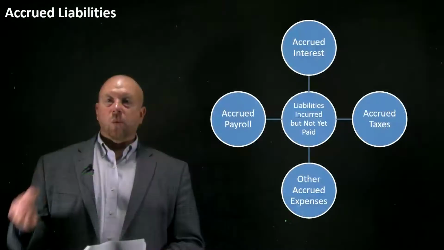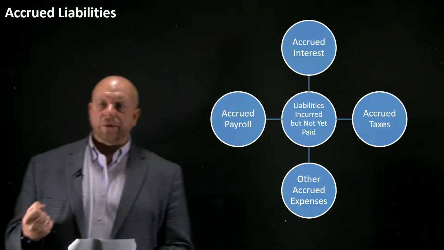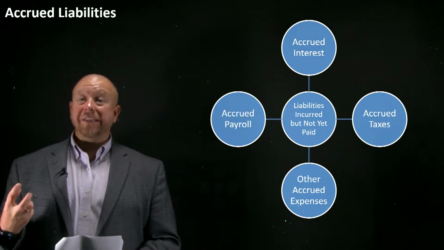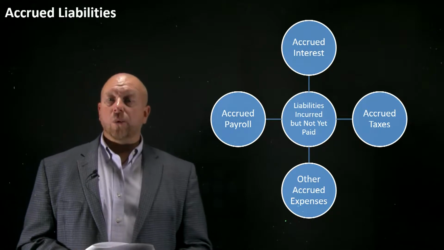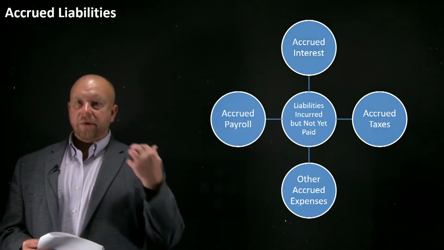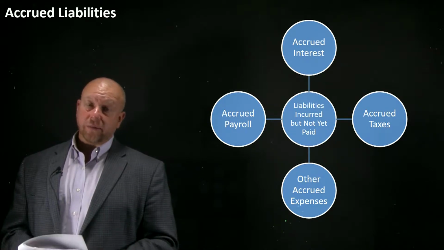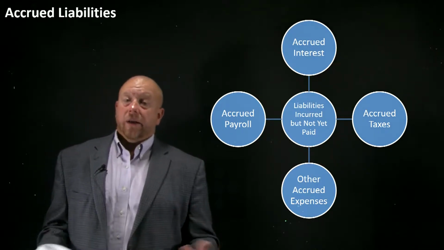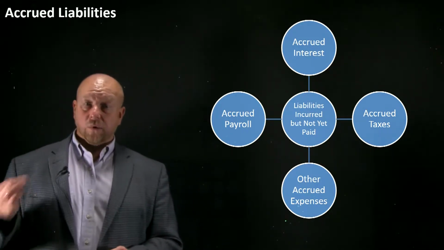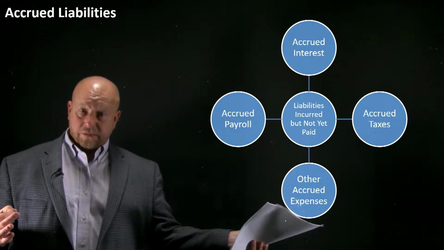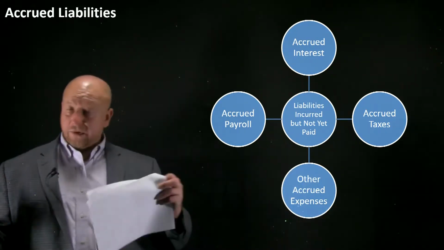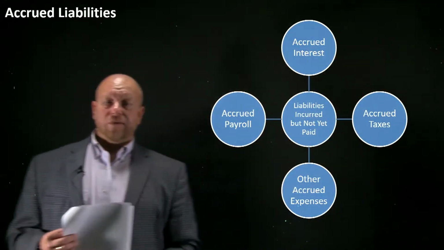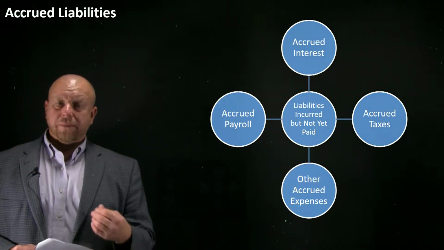One of the goals of accrual accounting is for us to be able to measure the expenses that are incurred during a particular time period. And we want the expenses to be complete for that time period. We also want to match expenses in the same income statement period as the revenues that were generated by those expenses. Now, sometimes we need to use accrual accounts to get this done because it's possible to incur the expense in one period even though we're making payment for the expense in either a future period or maybe in the past. These are just a few examples of liabilities, expenses that have been incurred but not yet paid.